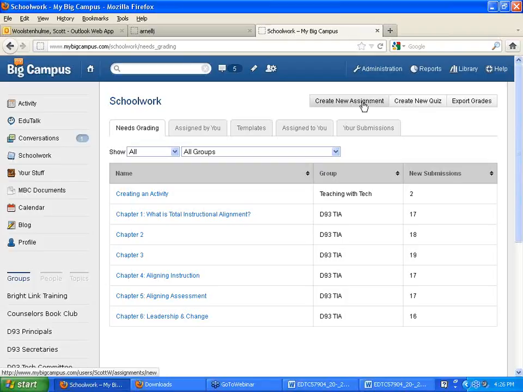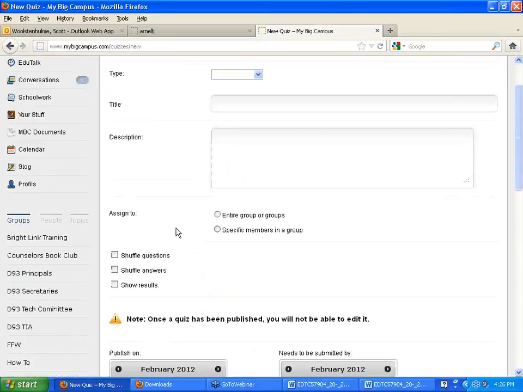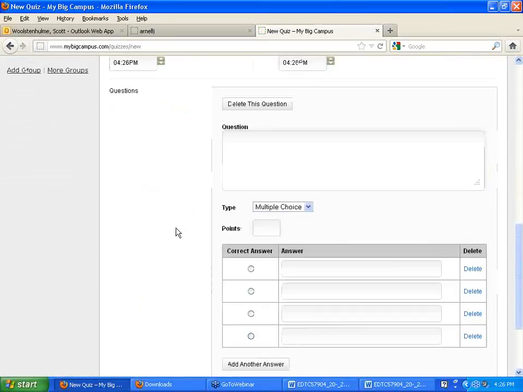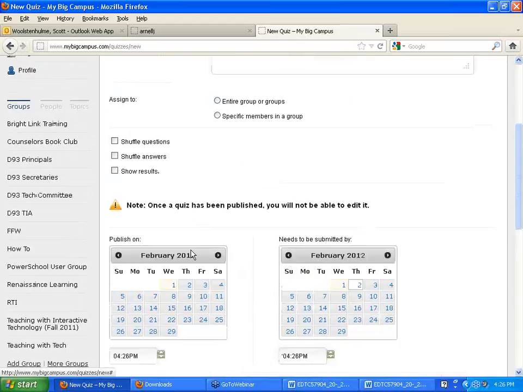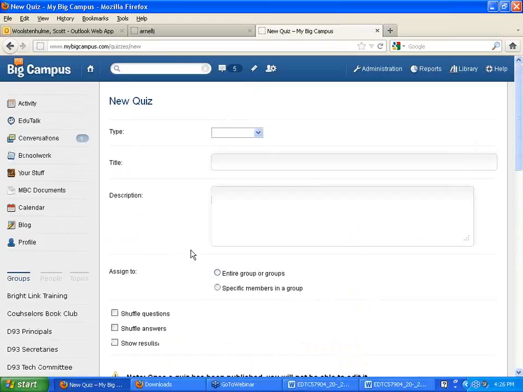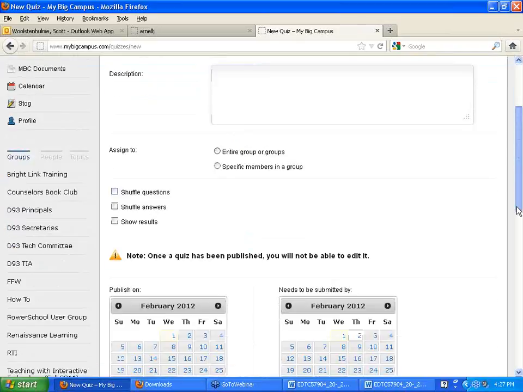That's one way that kids could upload files, and then you would just take a look at them and grade them yourself. But they do have this new interactive quizzing as well. You can click on create a new quiz, and in this situation, students would actually go in and answer on the computer, and it would score it for you. I know that access to computers is already limited in elementary, but if you have 4 computers in your classroom, you could cycle kids through and actually use that feature too. If you want to see how to do that, do you want to take a few minutes on that, or are you guys ready to jump into the Easy Teach software?